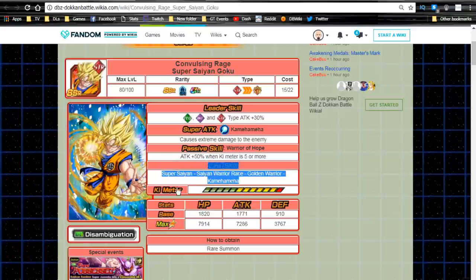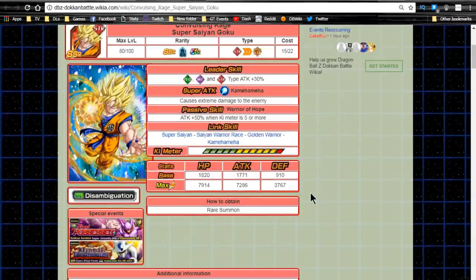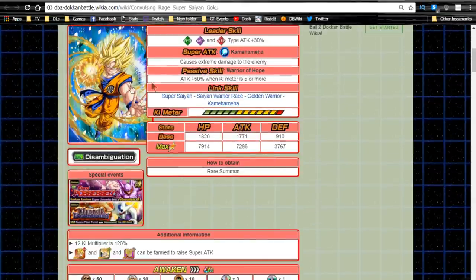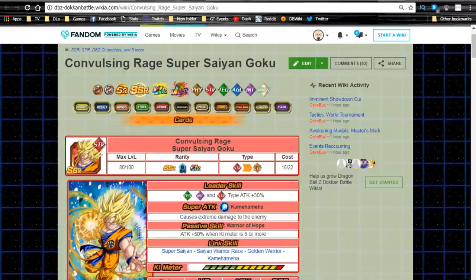Link skills is definitely Prepared for Battle, and it depends on how he Dokkan Awakens. He's either going to get Shattering the Limit, or he's going to get Fierce Battle if he Dokkan Awakens with a specific event medal from a Dokkan event. Or he could go into a different character like Super Saiyan 3 Goku, who knows. It should be an Ultra Rare Summon. Anyway, so he does not have a Dokkan Awakening yet.